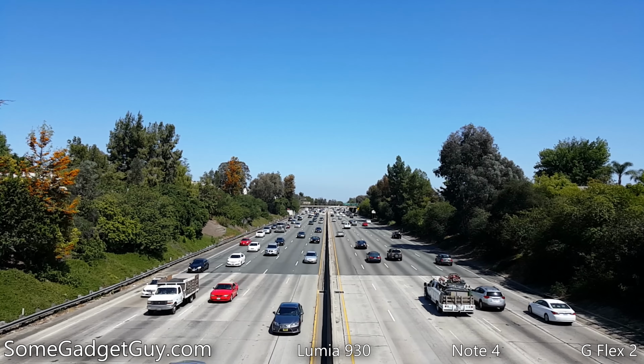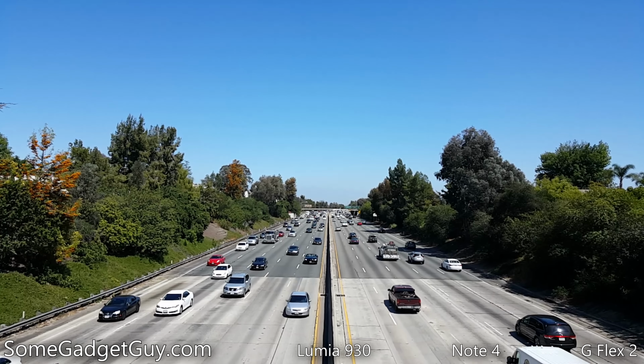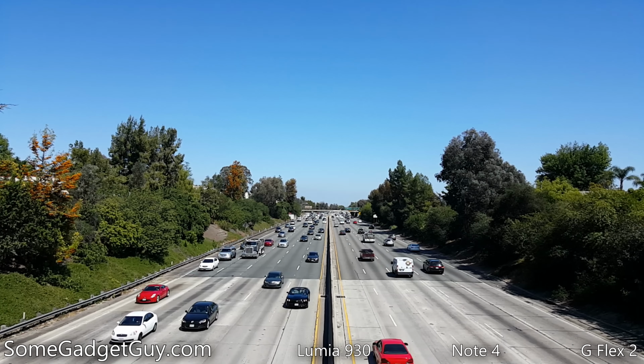You can also do the same trick at 1080p using the 60 frame per second mode and slowing it down by half, delivering very nicely detailed images.